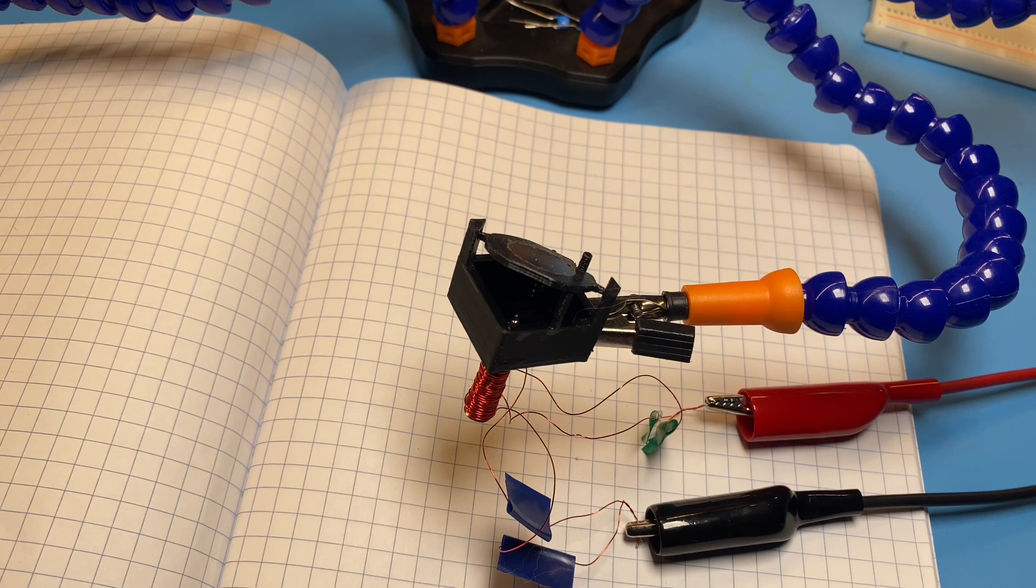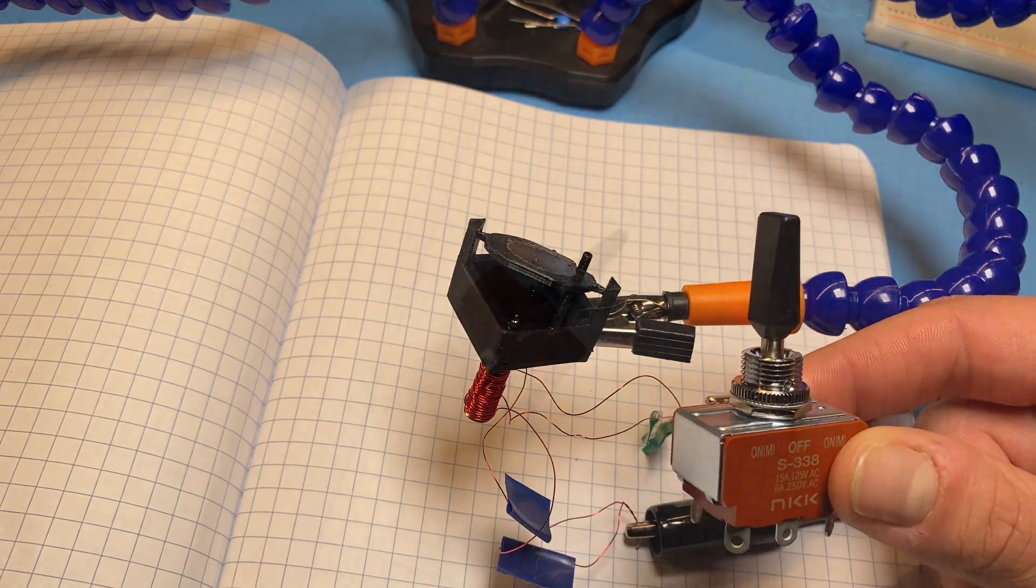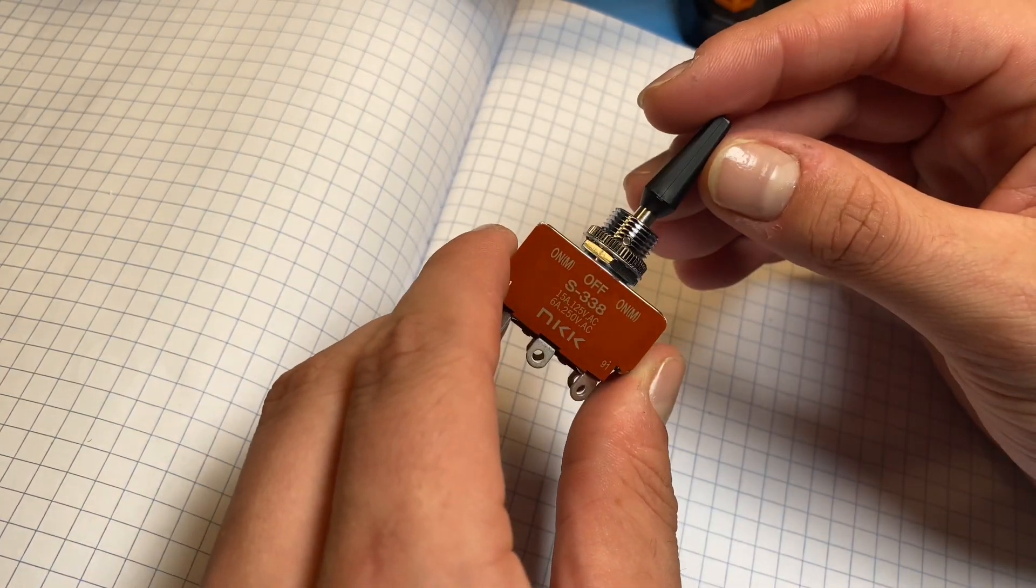So other than just flipping the wires manually on my power supply, I want to be able to flip this dot some other way. While I could go with a microcontroller and some transistors or an H-bridge to do the switch for me, I want to try it instead with this toggle switch.